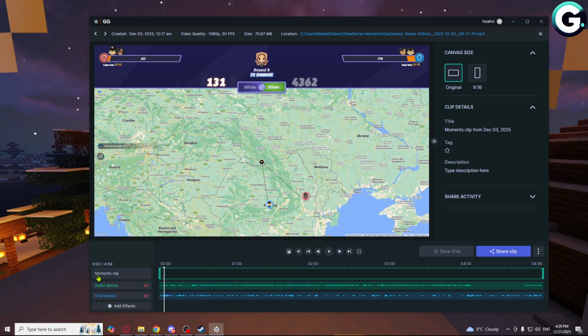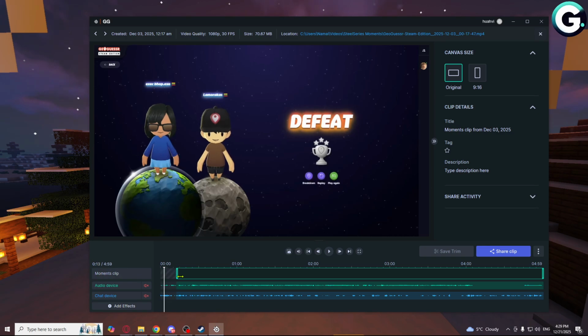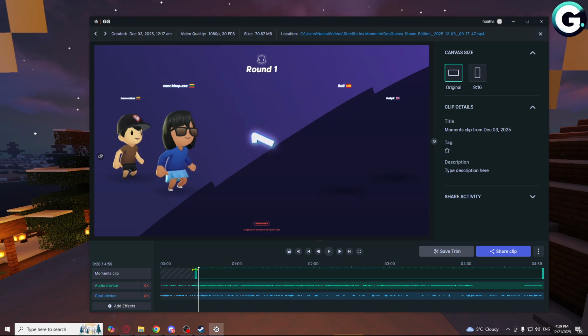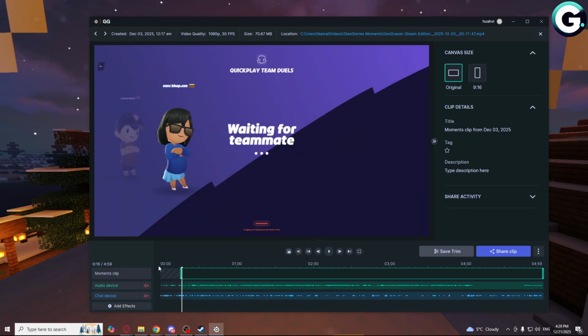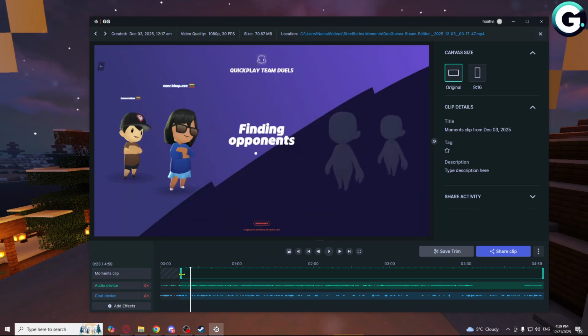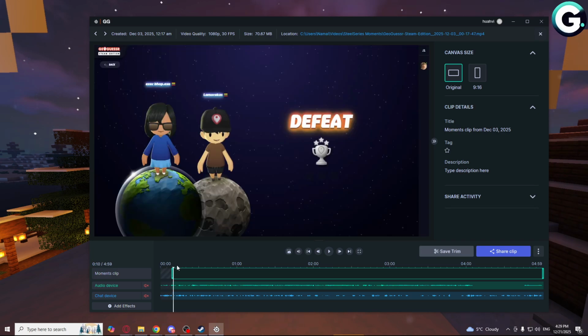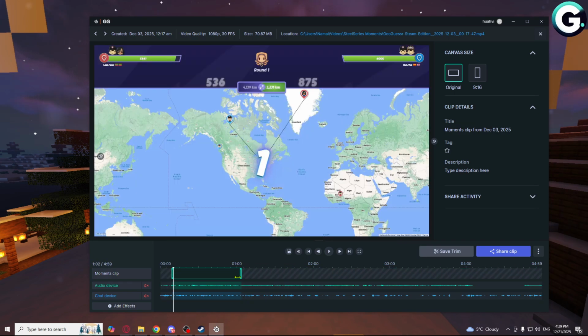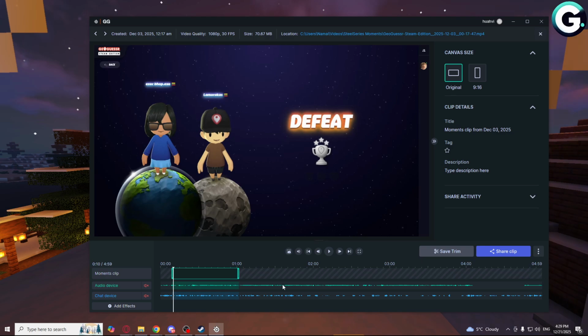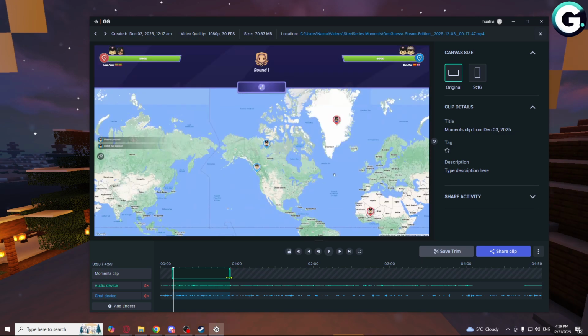And basically you can trim something if you need to. So let's say I want to trim the intro, so it will be like that. I will take this end and trim it like this. And if I want to trim like this, just take the other end and drag with the mouse.